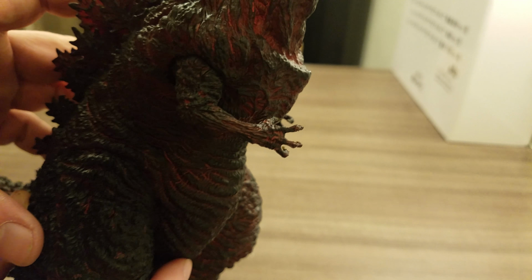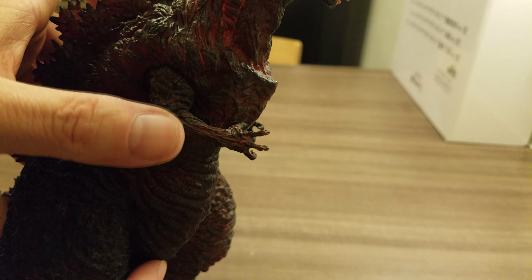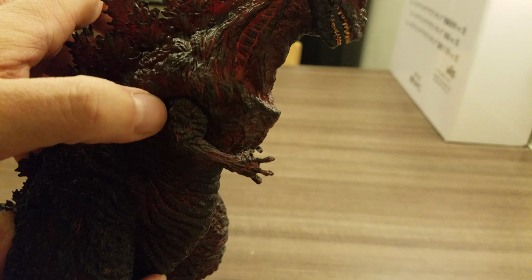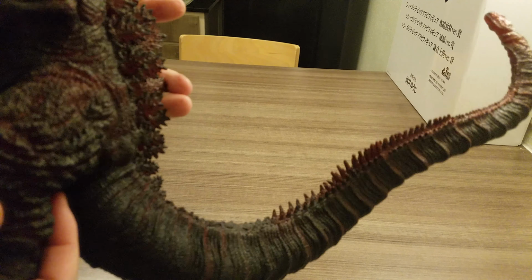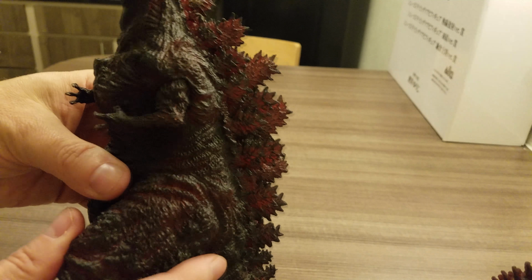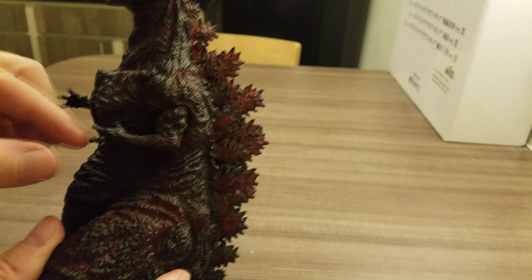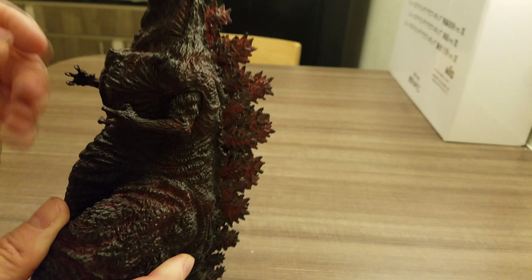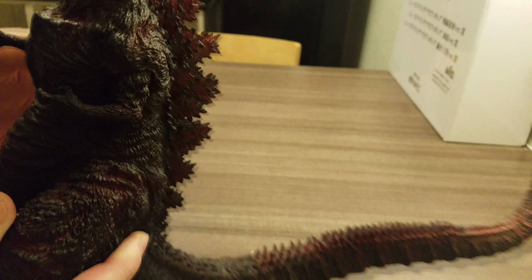Let's get a close-up on the hands, see how close I can get. Of course, here are his hands all shriveled up with the radiation just radiating through it. And again, that seam is very distracting. And take a look at the other arm. Again, just his hand. And of course, there's a little bit of movement being a softer vinyl. Just amazing sculpting work on this.